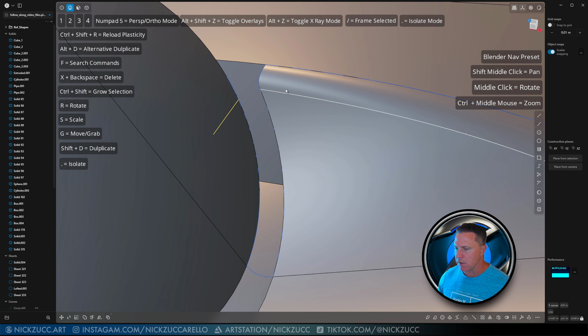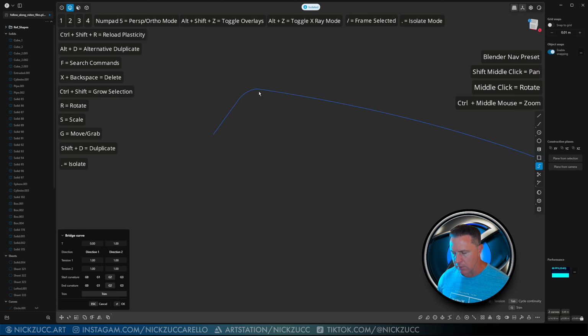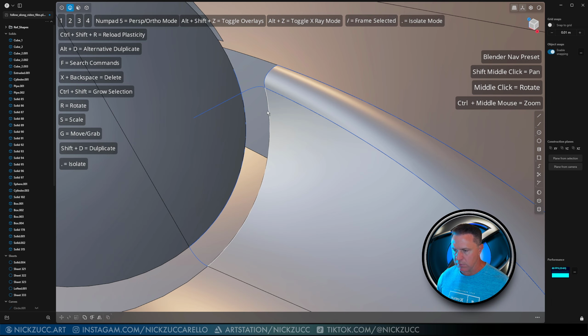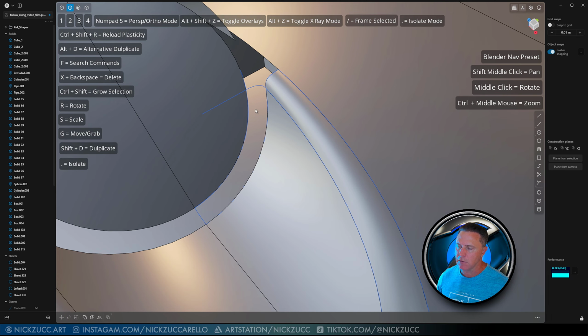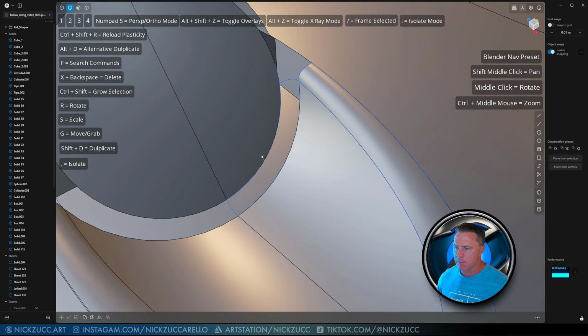Just to make sure it's not grabbing anything that I don't want to grab, I'm going to select those two curves, tap the period key, and then select these again, Shift B, and I can click here and here like that. And you can see it's going to make that new part and that new piece for us. We'll tap the period key to bring everything back. I don't need this part of the curve anymore. I'm going to just use that to build this part here.